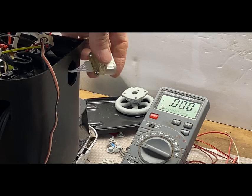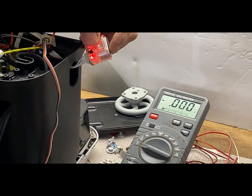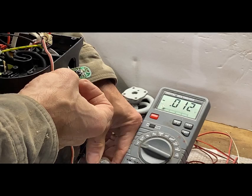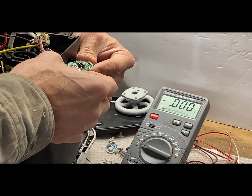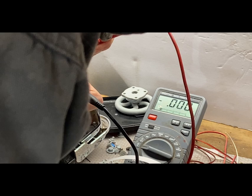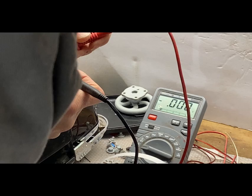Okay, well, I've popped the switch out here. It looks like all the control of the LED happens on the board. Let's see if there's anything accessible on there related to that light. Okay. So, if I can carefully solder onto both sides of the LED, I could draw power from there. Looks like about 2 volts we're getting. So we could tap in there.